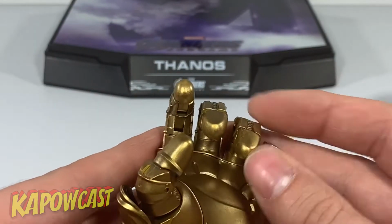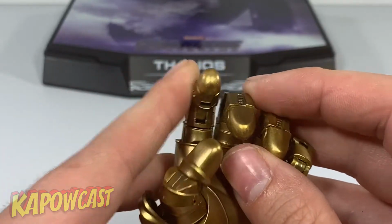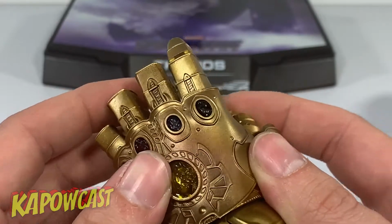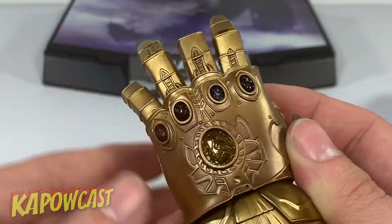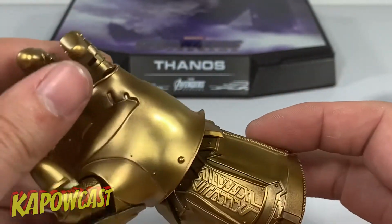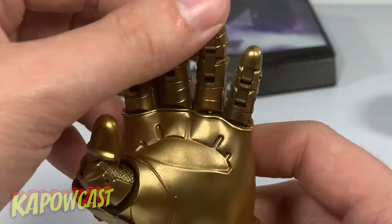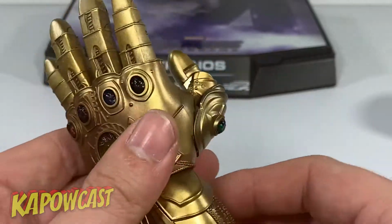How do you snap your fingers? I just learned like a year ago. But you can kind of, you know, it's not, I don't know. You can kind of mess with it, do something. I haven't decided yet which version I'm gonna put on him, because I am gonna display him with it. Oh, you bet your sweet ass I am.